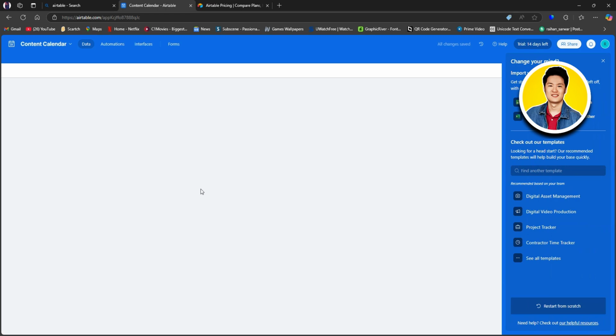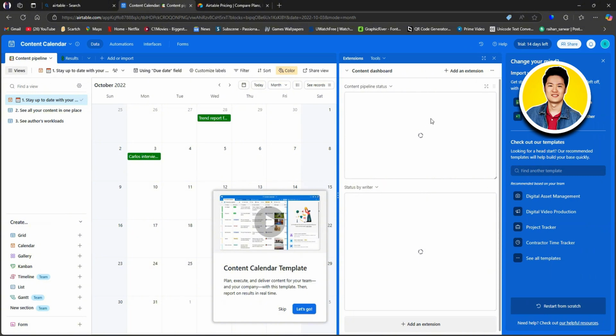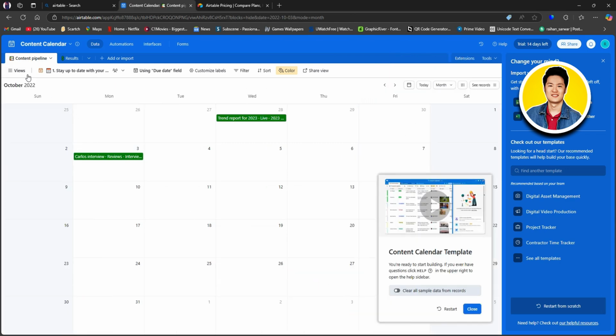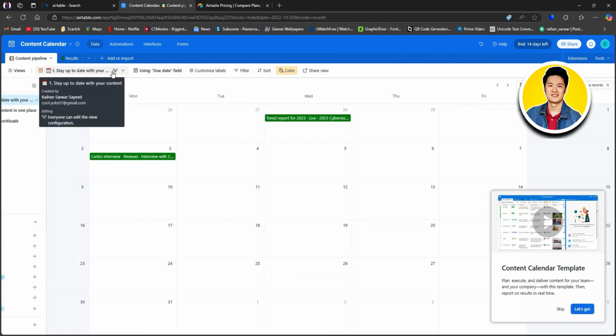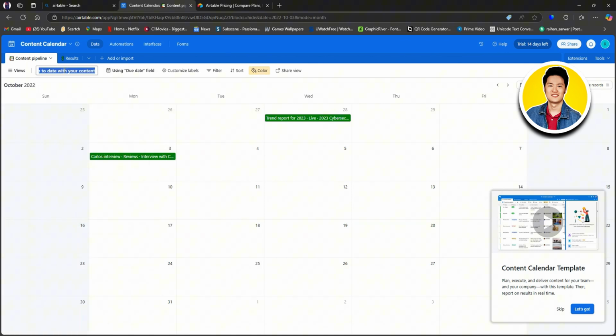And as you can see, our content calendar template has been opened. So here, wait for it to get loaded up completely. It might take a few moments. You can skip these instruction pop-ups if you want. Now, if you look over on the top, you will get to see different options that you can use to customize. Here, you can go through these sections and you can also rename this view if you want. So, for this section, I will go ahead and rename it as Research. So let's type it in over here.